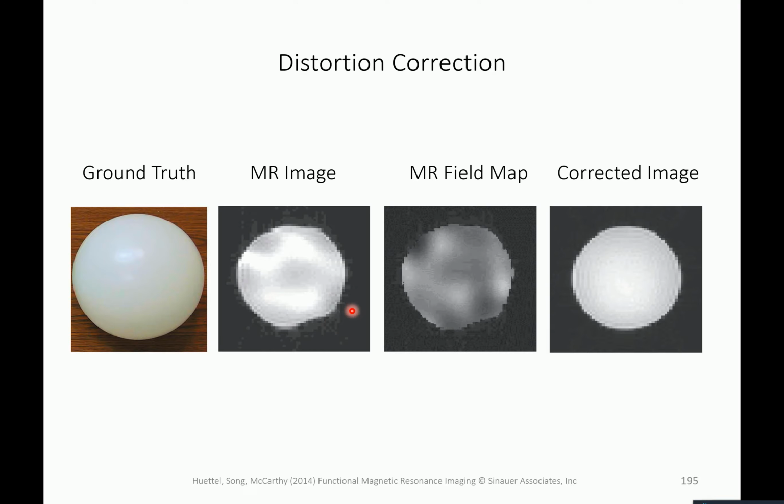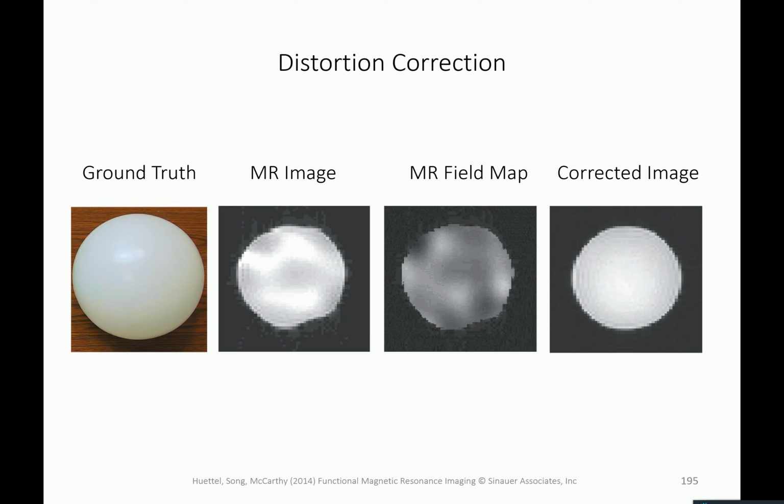In this case, it's actually due to the field. What you can do is acquire an image of the magnetic field, so essentially measure the inhomogeneities of the static magnetic field, and then use this information of the distortion of the magnetic field to interpolate and recalculate the MR image here. So you basically know, okay, the distortion is in the magnetic field, so I can use this information to do better here and get a corrected image.